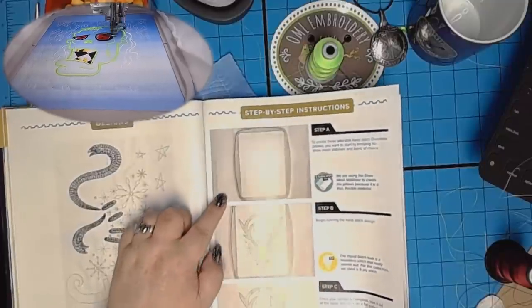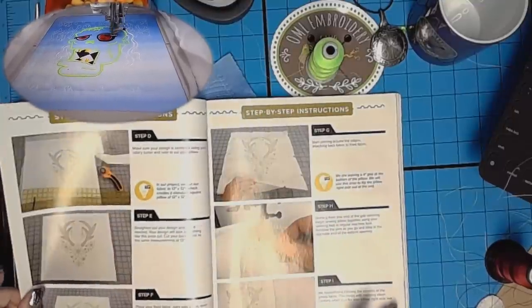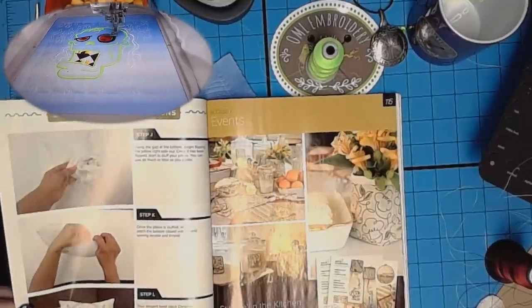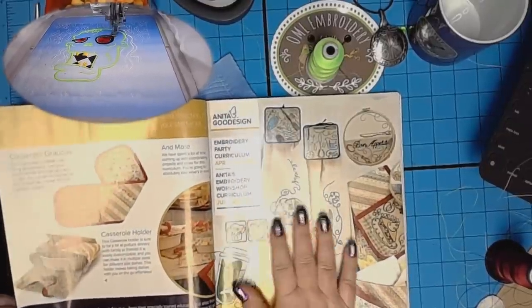So hoop it, stitch it, finish it. It's just a straight stitch thing. But then Anita Goodesign being Anita Goodesign, they show you how to make the pillow, because I wouldn't know how to make a pillow. They went the extra step. They always do. Yes, they always do. So this is another one. Embroidery.